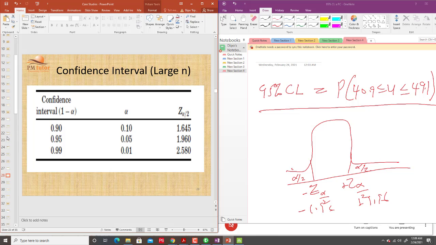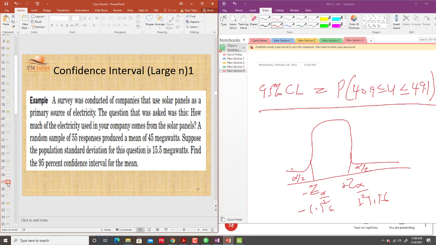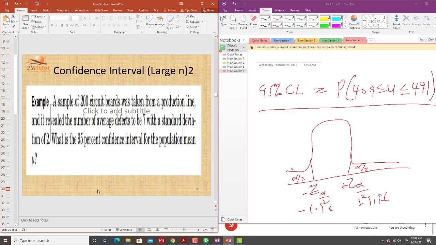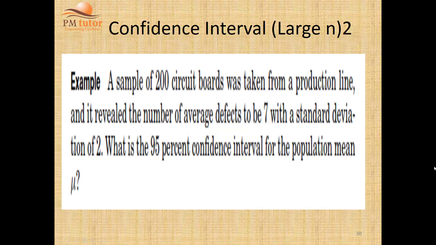Okay, so let's look at another one to study. Let's try this one. Did you get the 40.9? What I suggest you do is resolve what is in the bracket first and multiply it by 1.96 before you remove it from the 45. That's where the issue started from. Always resolve the brackets first before you start the outside minus.